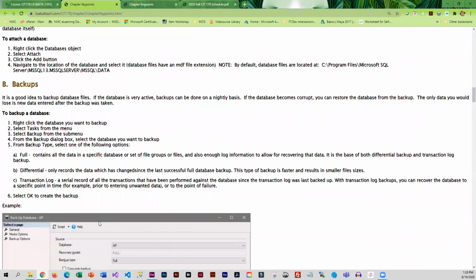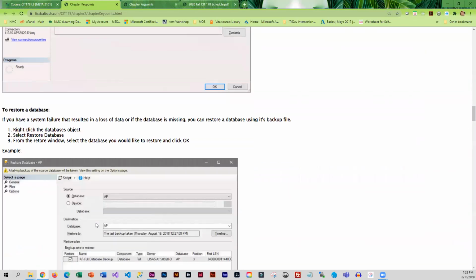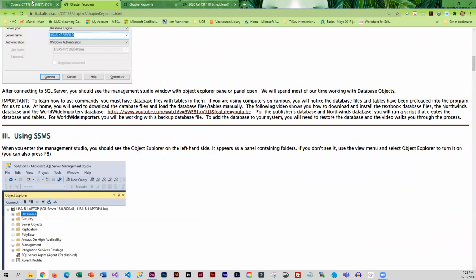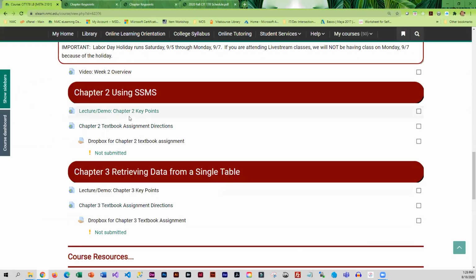Okay, so basically this is how to use the SSMS interface. And it's important for you guys to know how to use the interface.